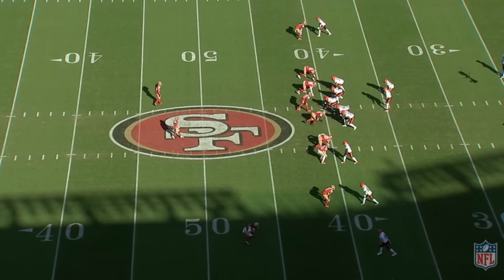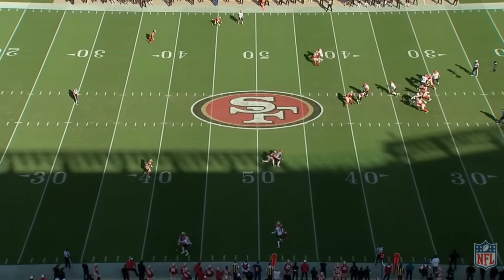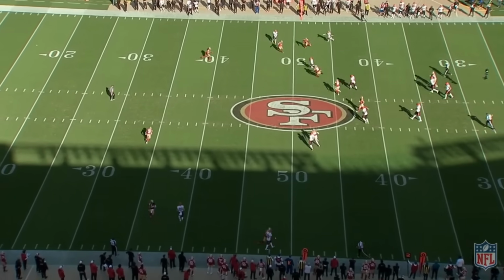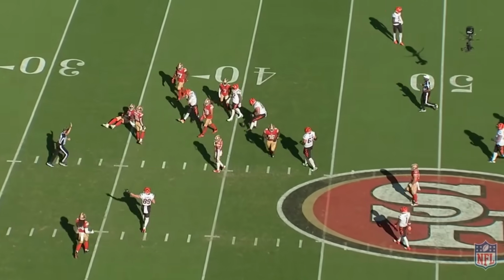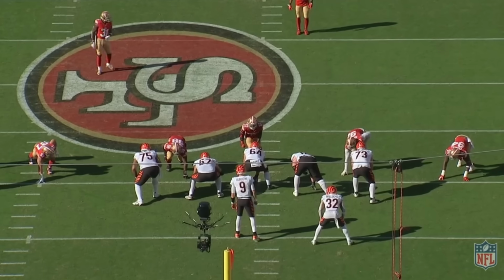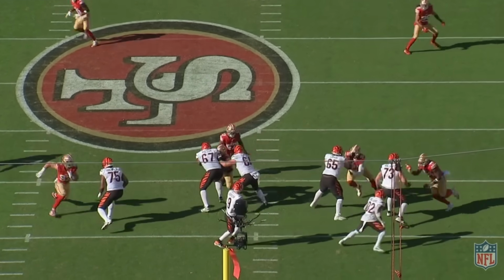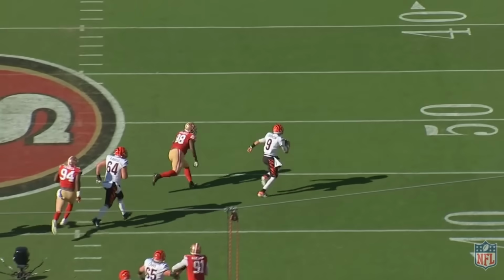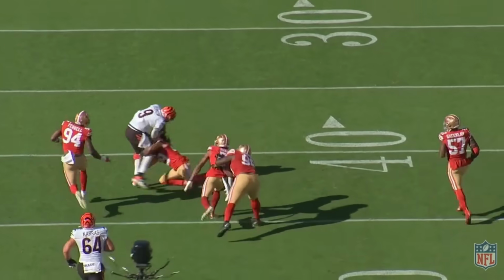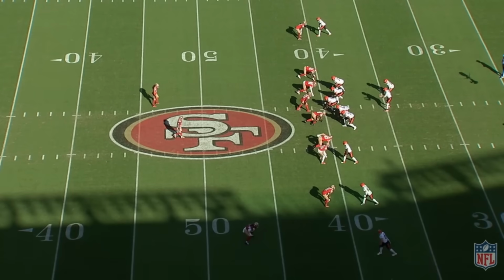Next one here, again, Burrow taking advantage of what the 49ers are doing defensively to beat him with his legs. Certainly looking healthy, moving around, always had great pocket movement. I don't necessarily think of him as a vertical scrambler, although he certainly has the capacity to do it. But right here, you catch two-man, and any well-trained quarterback, once they catch two-man, they're going to realize, hey, I can go run it and get a decent chunk most of the time. And I love this emotion at the end of this thing.